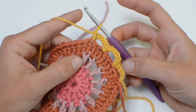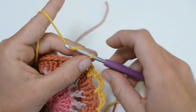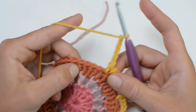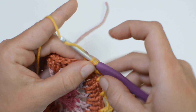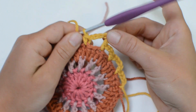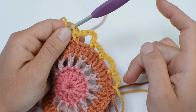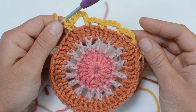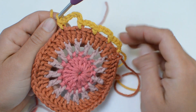And okay, so we had a chain 3, chain 4, chain 3, and now we're going to do chain 5. 1, 2, 3, 4, 5. Skip 2 and single crochet into that 3rd stitch. Okay, so this chain 5 is going to be our corner space, and then this 3, 4, 3 is going to be the side. So you're going to want to repeat this all the way around. So that's a 4 section repeat.